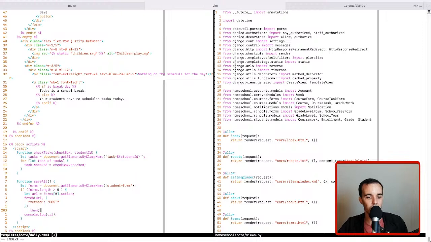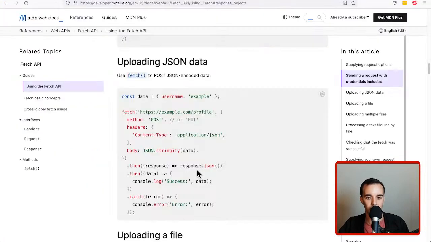Dot then. It takes an anonymous function. We can do an arrow function like this. So the response is going to be the input to that function, and this is the body part of it. I want to do a console log of the response, I think, and end it with a semicolon.